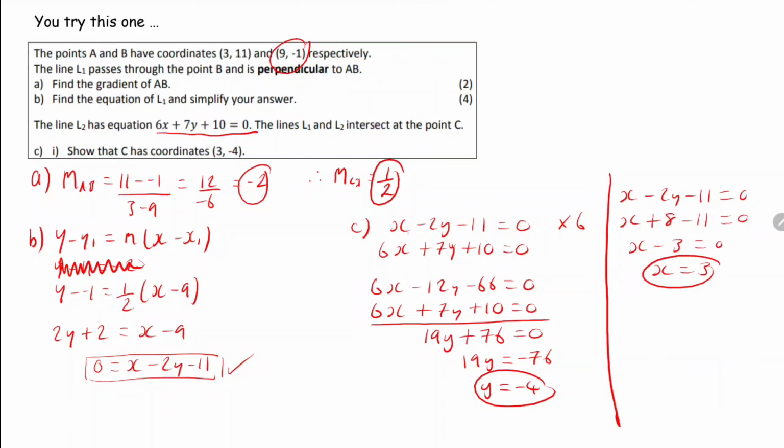Now we'll notice that in this first simultaneous equation we had 1x, so I've opted to make the x coefficients the same by timesing the top equation by 6. Okay, a few potential mistakes here. We're going to eliminate the x's first, so 6x and 6x will cancel, then 7 minus minus 12y will give you 19y, and 10 minus 66 will give you minus 76. And that's solved quite easily to give you y equals minus 4. Then substitute minus 4 into the first equation. Just be careful there, look, minus 2 times minus 4 will give you the plus 8. And then follow the question through, which gives you the two coordinates that you need.